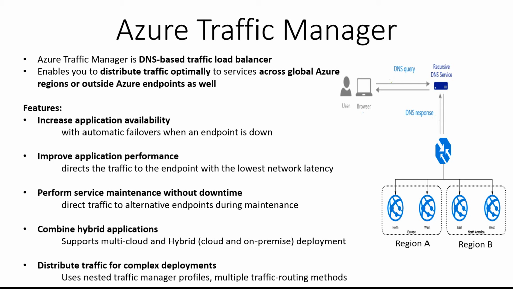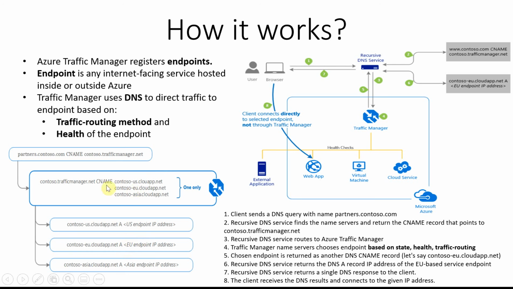Yep. So that is the only prerequisite for this traffic manager. And remember this, we also discussed how this traffic manager generally flows across various domains. Let's assume we have partners.contoso.com. So this is the domain name. And let's say you have three applications, one deployed in the US region, one in the EU region, and one in the Asia region. So internally, these are the three sites that we have.